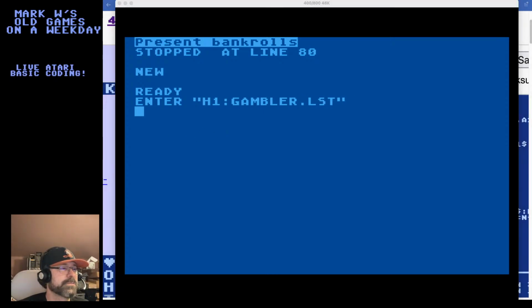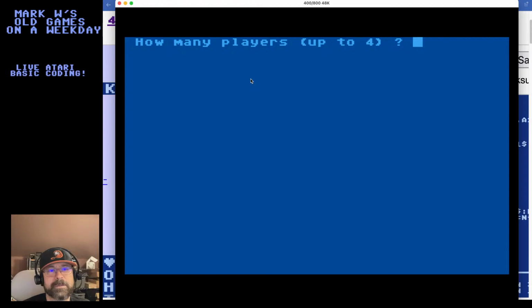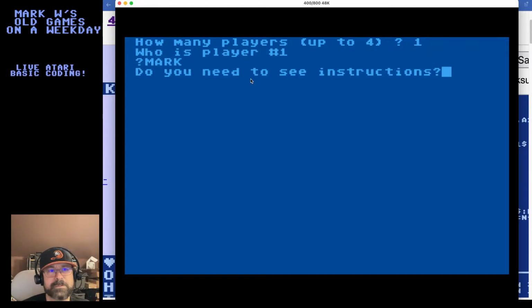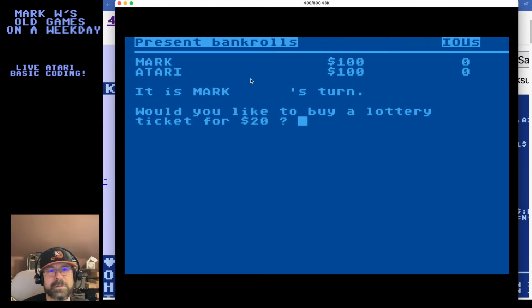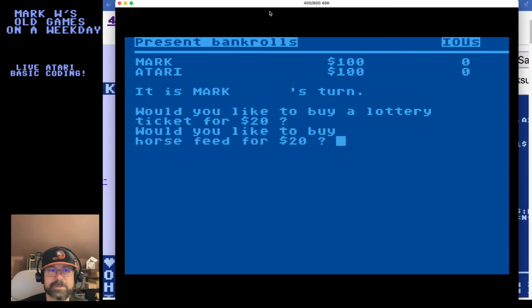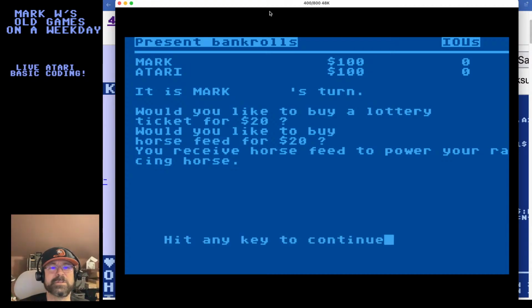How many times does that run for the horse to move? I'm reading what Arturo's saying. If it's doing it once per pixel, wouldn't it be hard to get 30 and be declared the winner? Yeah, maybe you didn't see how it was behaving. It's essentially skipping everything and just declaring a random horse the winner. So let me show you again. One thing that might be worth testing is if it does this if I don't have horse feed. I forget if I tested it. I'm going to try it with and without horse feed. If I have horse feed, receive horse feed to power your racing horse.